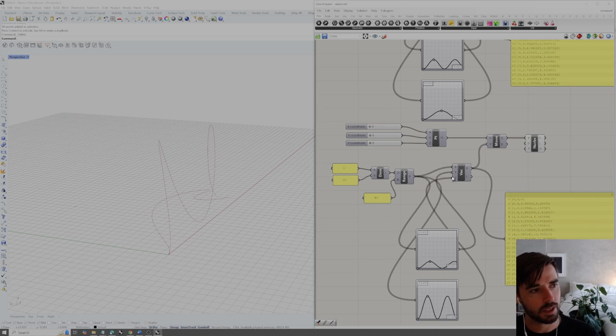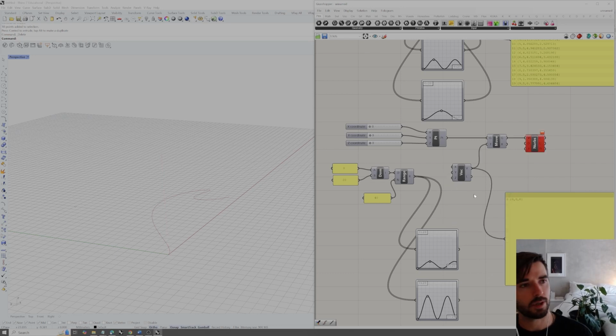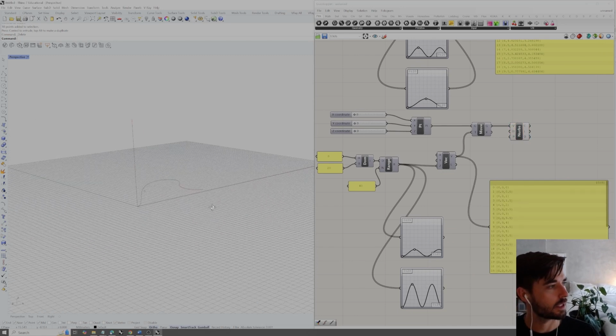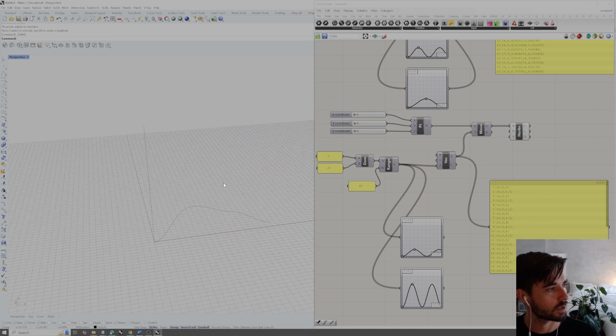So to disconnect all of these wires, we can just hit Control, left click and drag from the input all the way back to wherever they're plugged into. And now we're going to plug our range into the Z, and that's going to just give us a vertical line there, which is great.